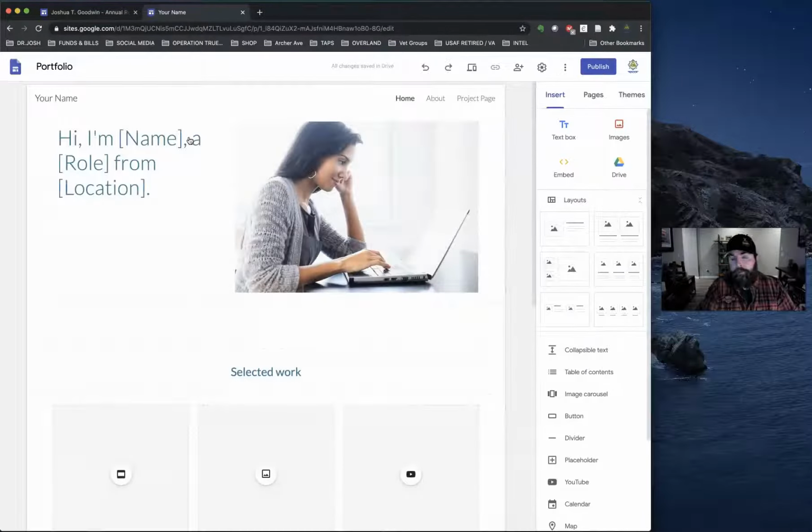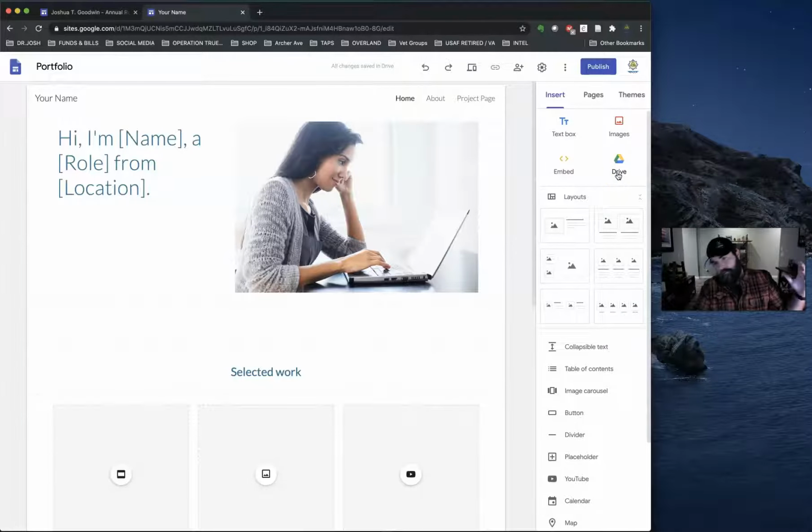And then it's going to populate into the editor. Okay, so this is basically the canvas you're working on, and this is your control panel. Up here it says insert on this page. These are text boxes, images. This is where you're going to put in the drives, your PowerPoint slides, your artifacts, assignments you've done for school.